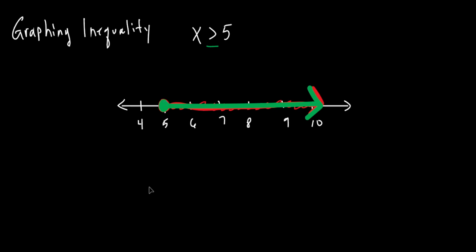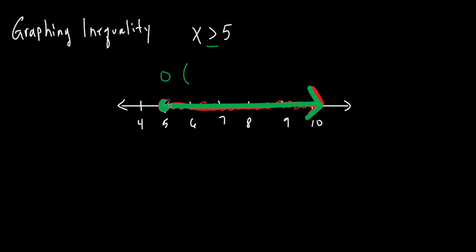Later on, I don't know if it's in this book or pre-calc, instead of an open or a closed circle, they would use a bracket. And then instead of an open circle, what do you think they use? A parenthesis going in that direction. All right. That's what you're going to see. The higher up in math you go, you're going to see more of that, the bracket and the parenthesis, than the closed and open circle.